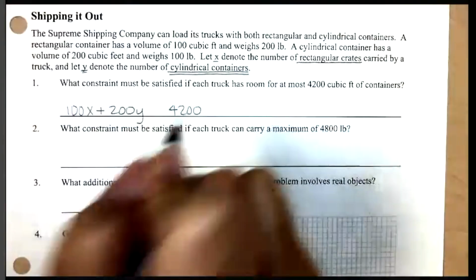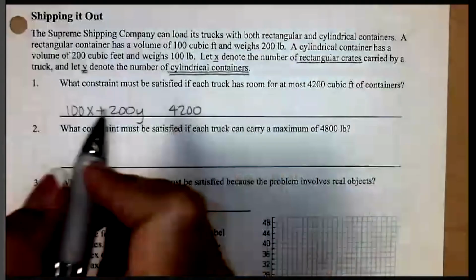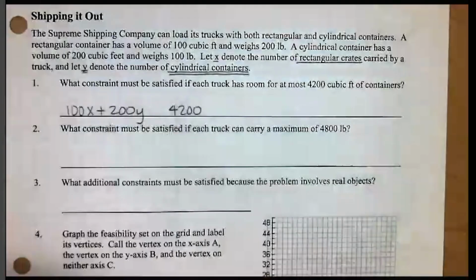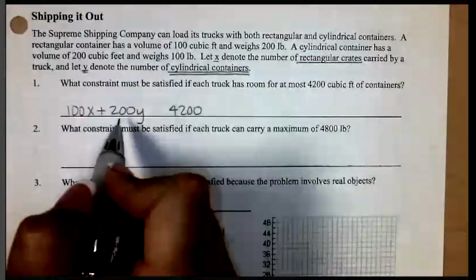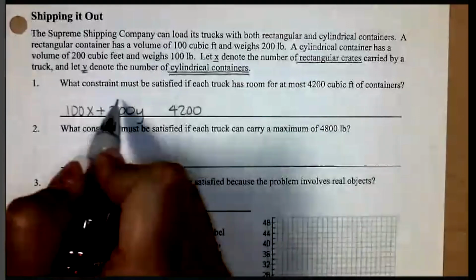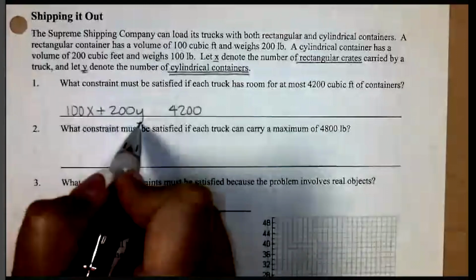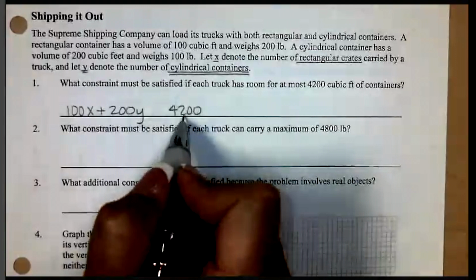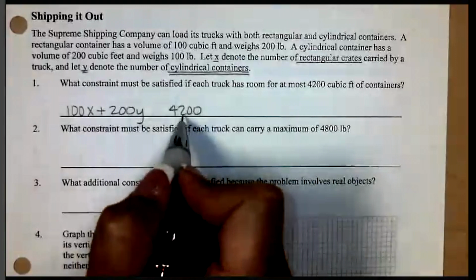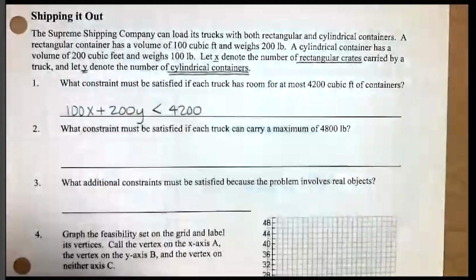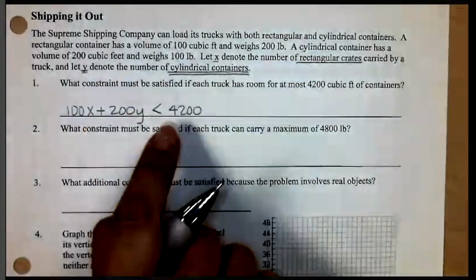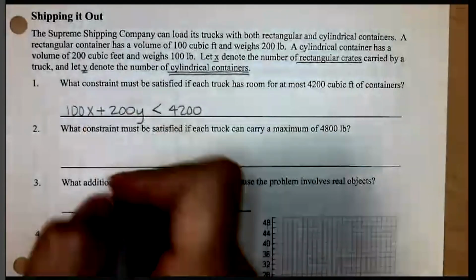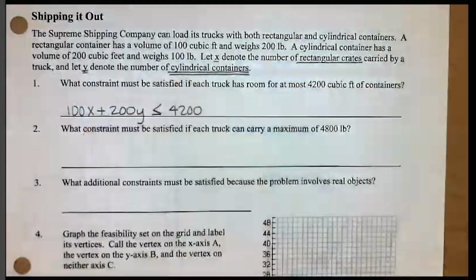Now you need to think about what is happening right here. Which inequality is going to be needed? When we look at this here, this side is what the truck is holding of boxes. This is what the truck can hold. We want this to be the biggest possible because that's all that it will hold. So that needs to be on the open side of the inequality. This is the most that can go in there. Now we can fill the truck to the rim, so we also need that equal sign.